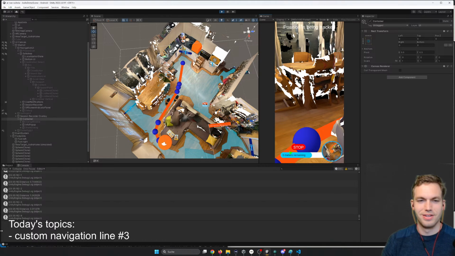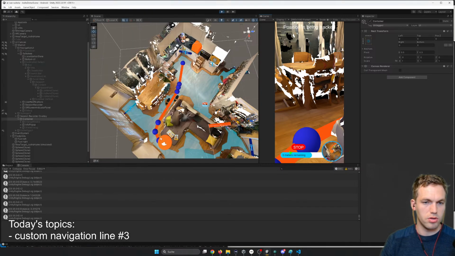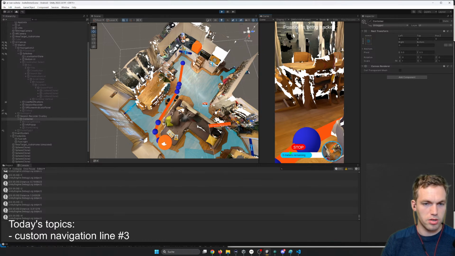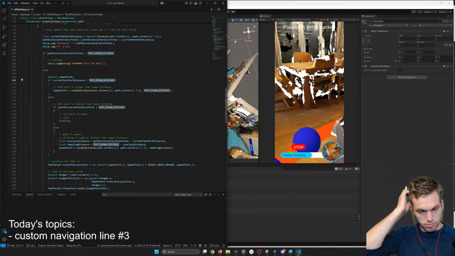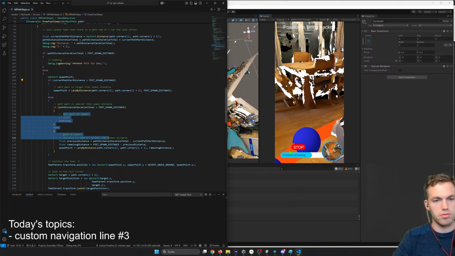Yeah, get it now. The problem is we check first: is the current path part distance bigger than the spawn distance? And then we spawn it, no question asked. So we loop through, it is smaller, and then suddenly we're here, and boom, it is bigger, and then we spawn it. But actually, we are in this iteration.